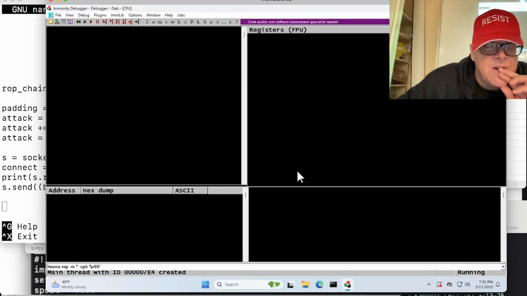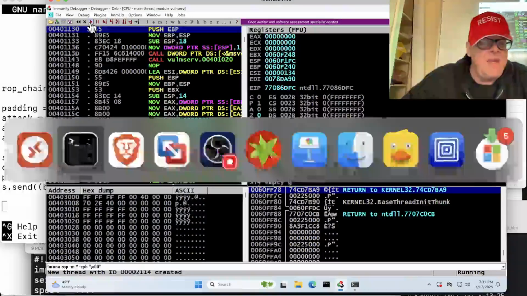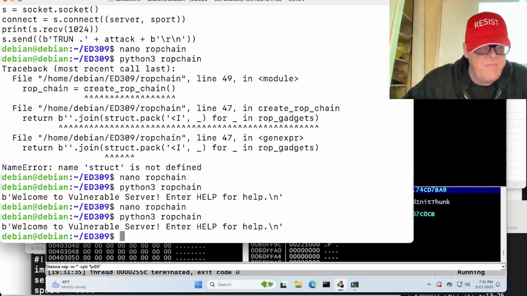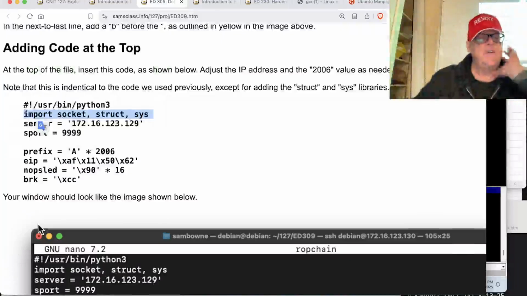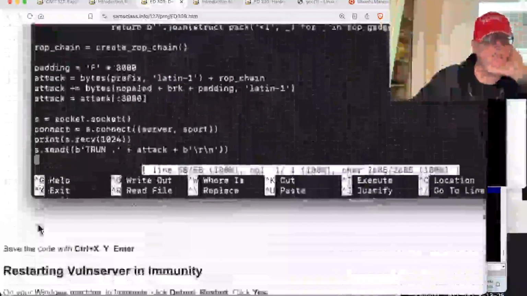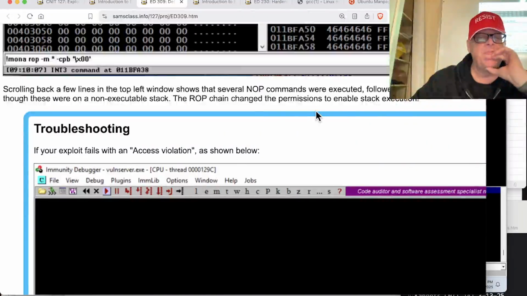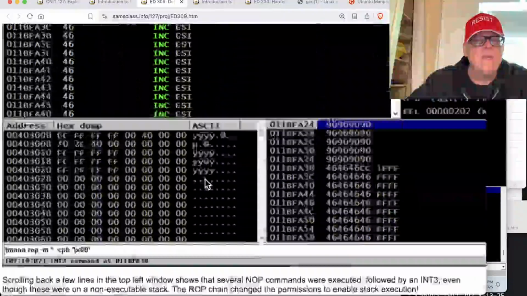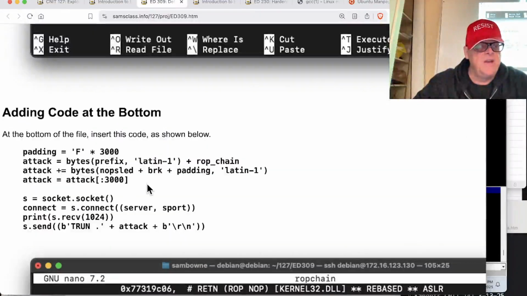Yes. And run. Okay. Now, run the ROP chain. And it just says thread terminated, exit code 0, which is pretty disturbing. What did I do wrong here? It should have hit the int3, and it didn't. I wonder if there's something else I had to have up here.